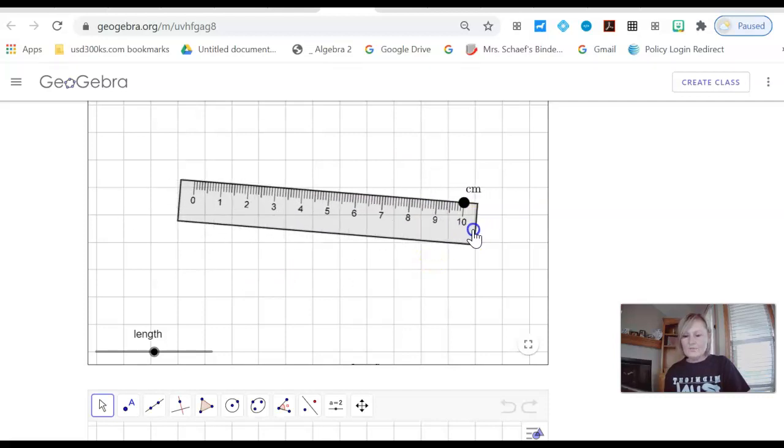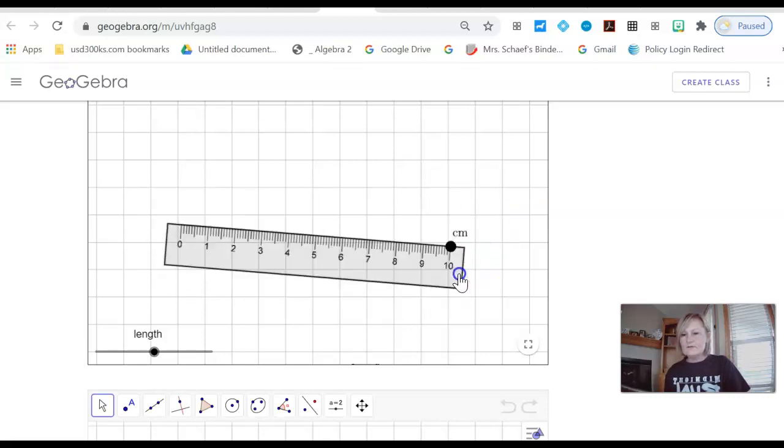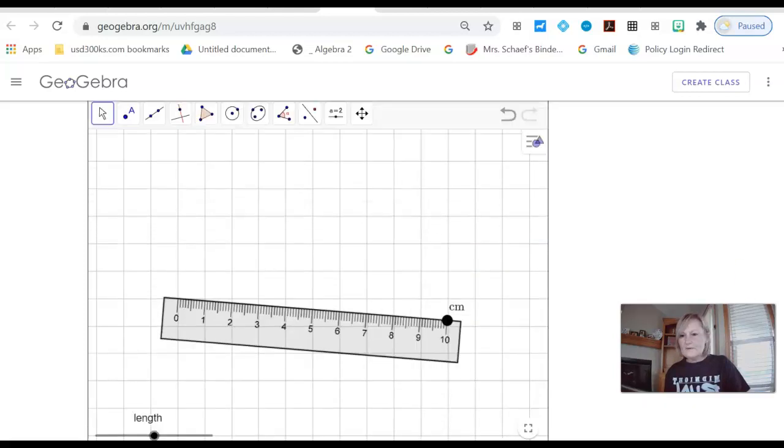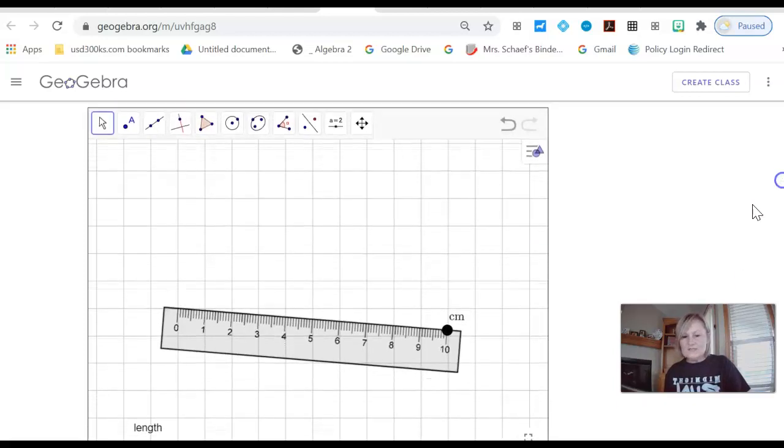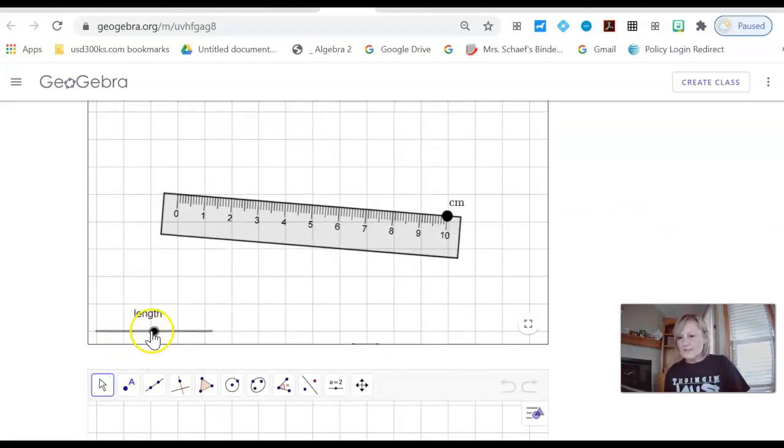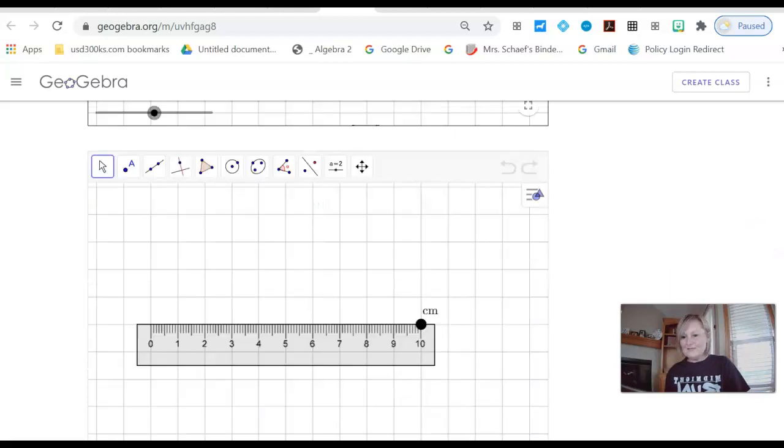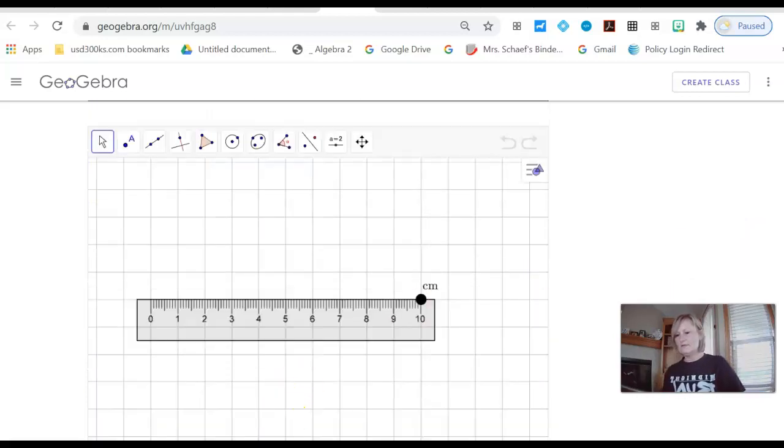On one of them, you can move it in directions. I thought you could change it to feet and inches, but this one down here does change the length of it to make it longer or shorter if you don't need it as long. So again, I think that is very, very cool, but I do think you want the inches.